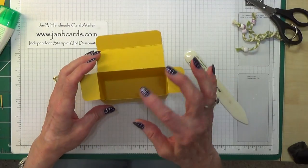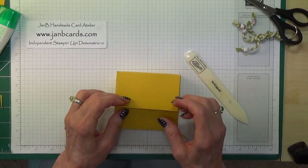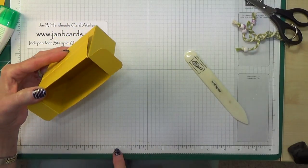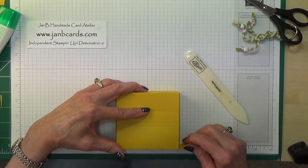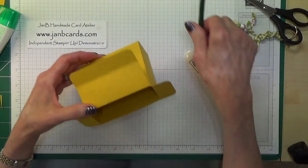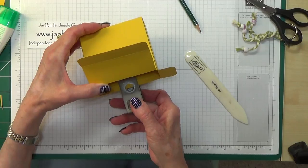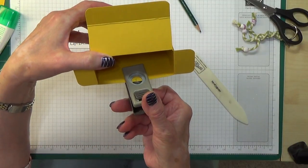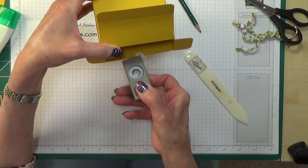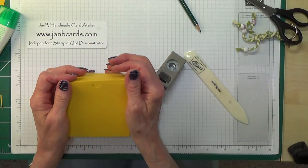Right, so I really should remember to do this little finger lift first, but I always forget. So what I do is, to make sure I get it in the centre, I line up my box onto my grid paper here. If I hold that bit back. I know that these ends, if I have 8 in the centre, they fit 6 and 1 eighth and 9 and 7 eighths. So I can use my pencil, just draw a little line at number 8, and then I know if I use my half inch circle punch, I can just take my, can you see what I'm doing there? Yep. So I put my half inch circle punch in about halfway, and then punch that out. Okay, so I've got a nice finger punch there.